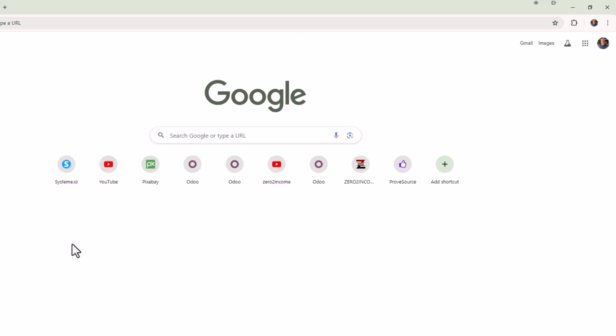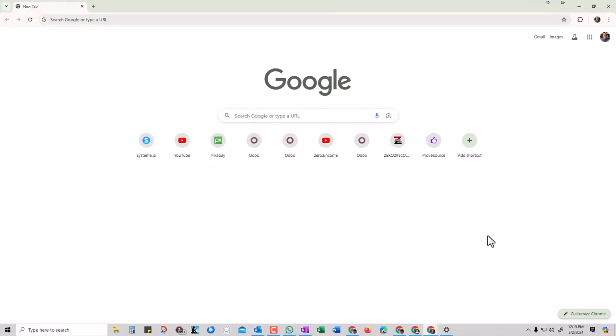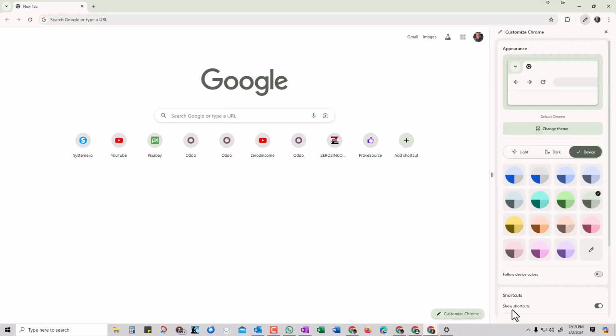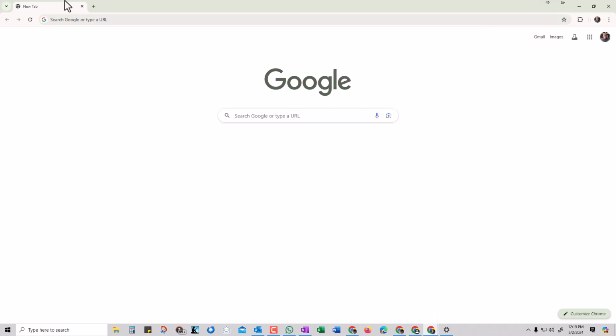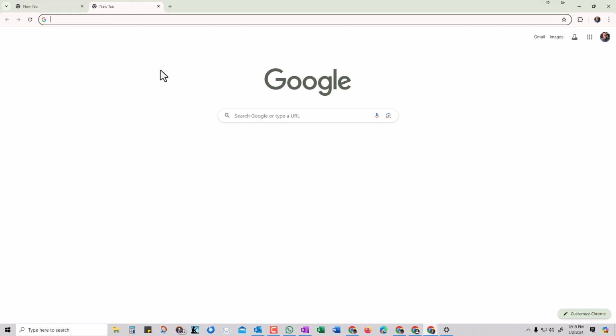Next thing that we're looking at here. What's all this, right? These are all the stuff that I often go to with this particular browser. So the next thing I'm going to do is click right down here in the bottom right hand corner on this customize Chrome, and then right in here show shortcuts. These are all shortcuts. I'm going to click that off. Okay, so now when I open up a new tab, we're not going to have, number one, bookmarks going across here on the bookmarks bar. We're not going to have a bunch of shortcuts that's going to be distracting. And so that's going to do a lot to just clean up your browser.